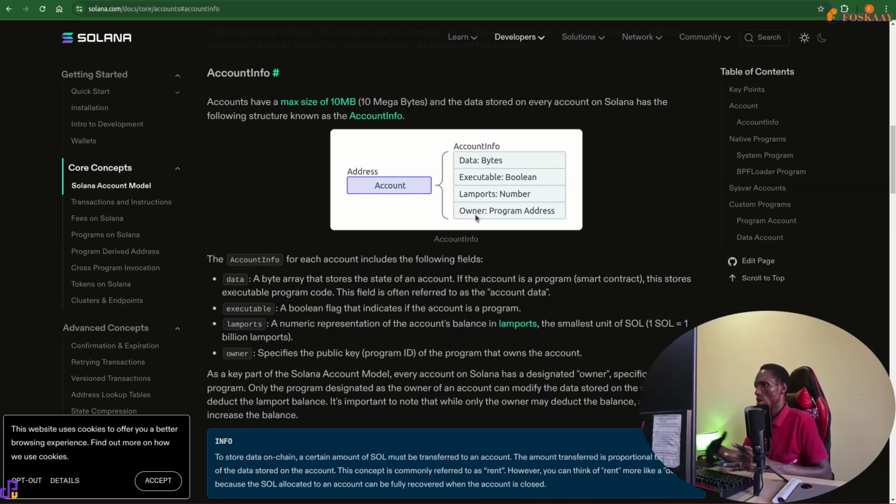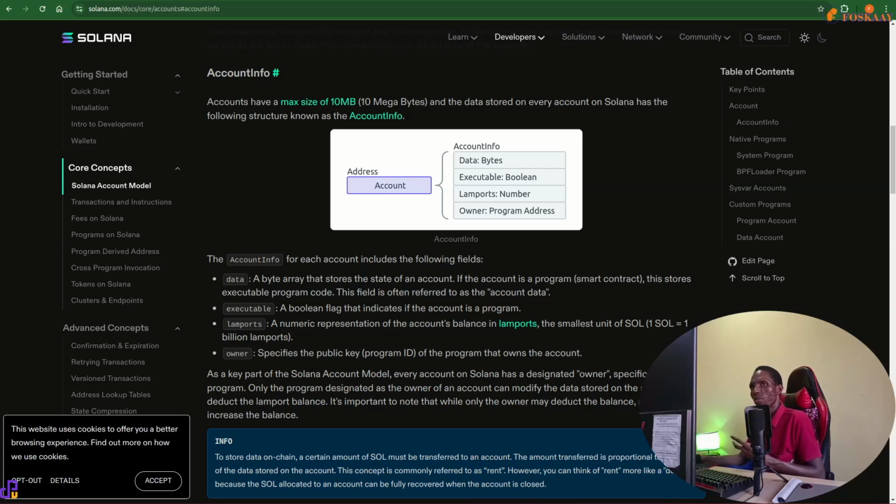We've learned about different types of programs, like the system program, that assign who owns a wallet based on maybe who deployed the contract, the Solana program, or what they call the smart contract on EVM. All these things matter to manage an account. That can determine the type of account this is, maybe it's executable or not, and things like that.